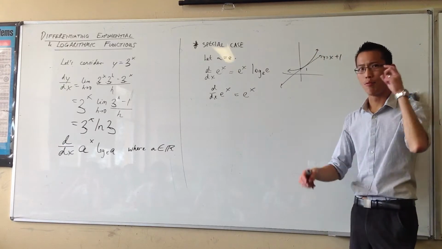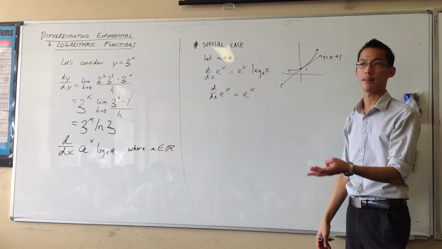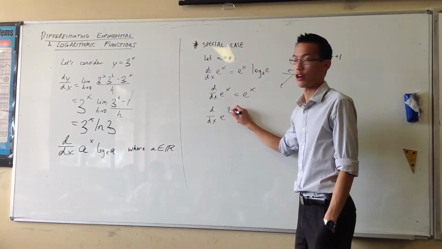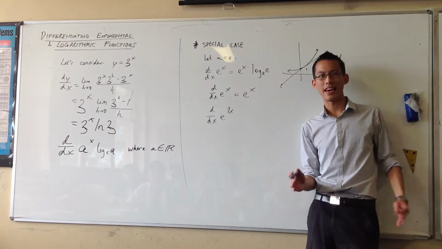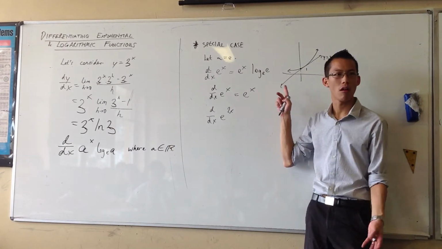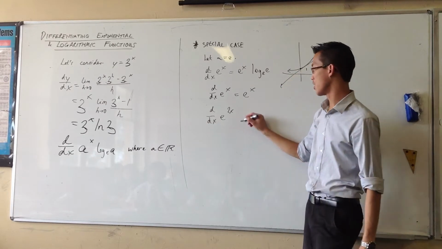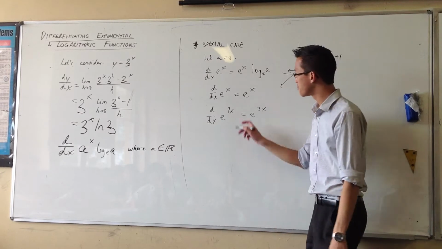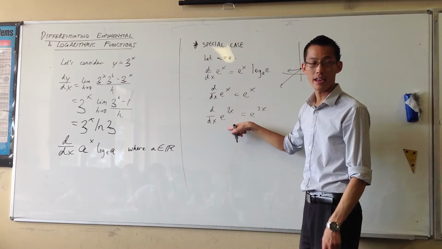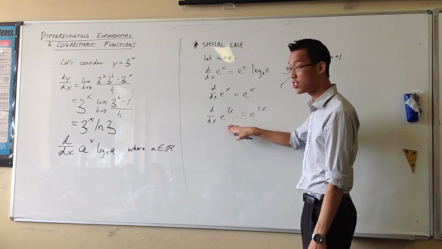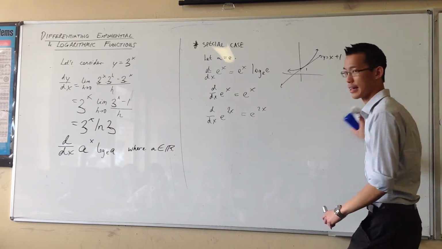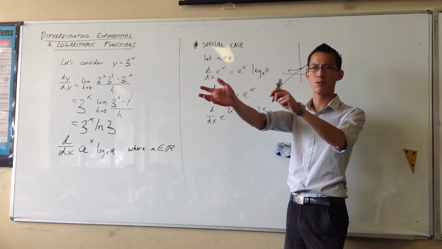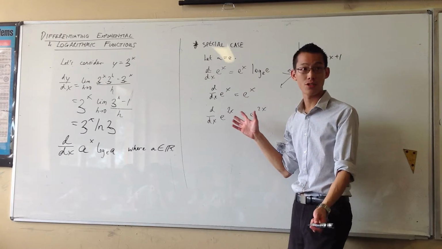Now, how do we bring this together with all of the other rules that we know, like, say, chain rule? What would be the derivative of, say, e to the 2x? You've got to be careful, because you look at this line and think, I differentiate this e to the whatever, and it's just whatever, it doesn't change. But be careful: from here to here, this is a function of a function. So this is chain rule. With chain rule, you're probably starting to get familiar with it, you don't always put the substitution in, but I'm going to do it to illustrate a point.